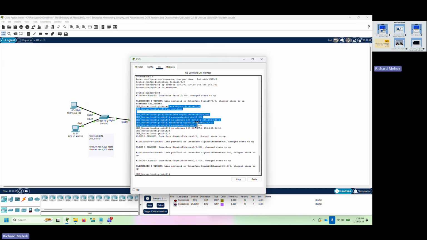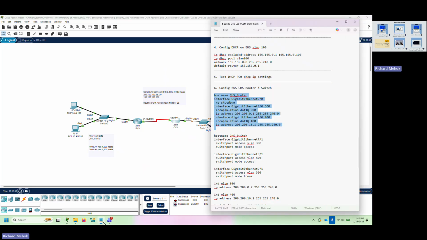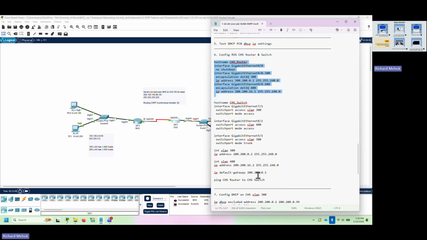And it looks like it went in okay. We should see a green light. The switch is going through 5 states of spanning tree. It'll be 50 seconds, and then that link will come up. Our switch config is very similar to the other side. We got our access ports 300 and 400. We have our trunk port.